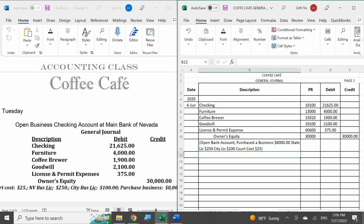Okay? All right? So this is what I'm going to have you do now. Now that I completed my journal, I want you to transfer and post all of these into your ledger, okay? Because the most important thing here is your checking account. You need to know how much money you have in your checking account at all times, right? In this case, we're not looking at using mobile apps for this, okay? We're pretending that doesn't exist, so you need to find some kind of way to manage your money better. And the best way to do it is to, on a daily basis, create, which we already created, a general ledger, which is going to reflect how much money each account is going to have, right?